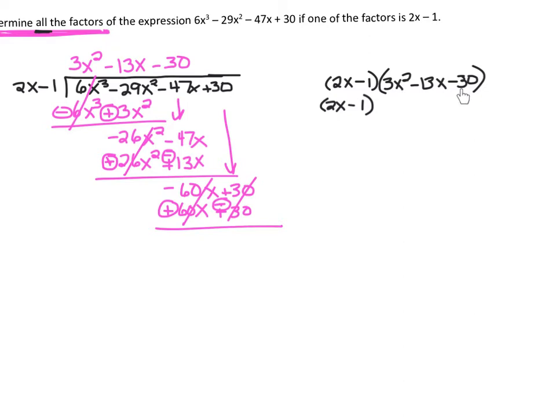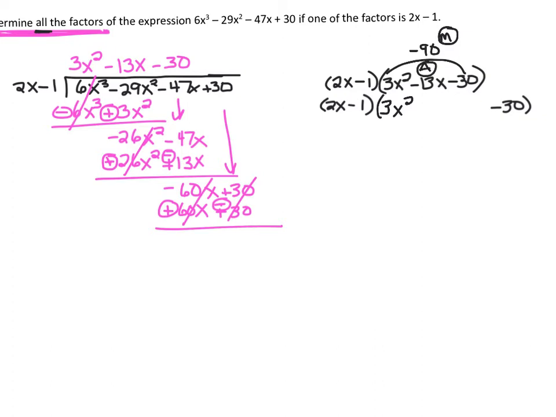If we look at this trinomial, we want to say, can I factor out a greatest common factor? Well, we can't. And since there's a number other than 1 in front of the x squared, in front of our first term, that tells us we're going to have to do the rainbow, which leads us into factor by grouping. All right, now when we do that, we bring down the first term. I'm going to leave a big space, and let's bring down that last term. All right, now when I say the rainbow, we multiply these two numbers together, which gives me negative 90. So I have to come up with two numbers that multiply to negative 90, and at the same time add to negative 13.